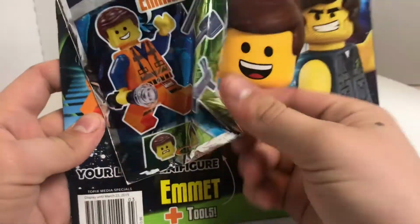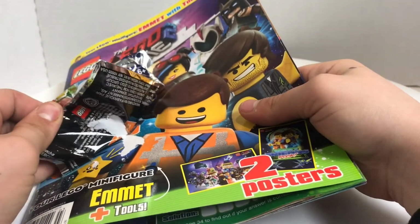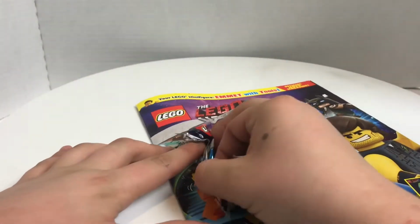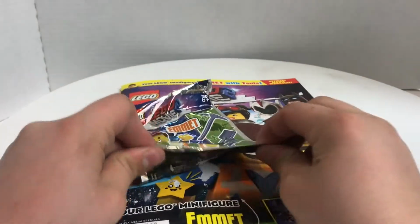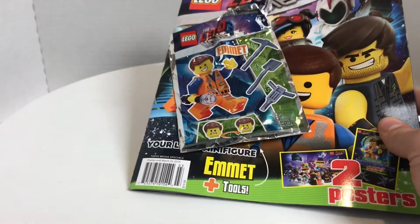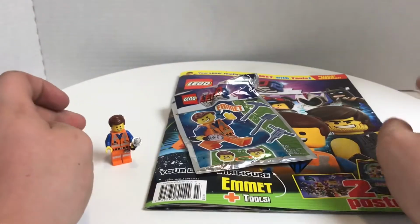I would show you this magazine better, but you see that? Oh, it's kind of sad. At the front of the magazine, all you can see is it just wants to head on it, but yeah. That's it for this pretty quick video of this booklet with Emmet.